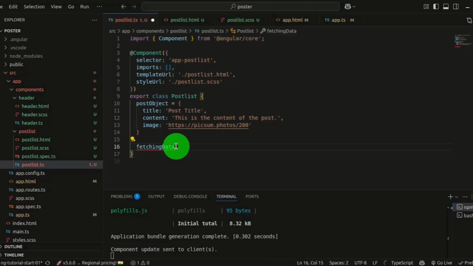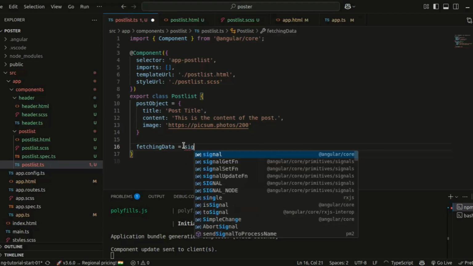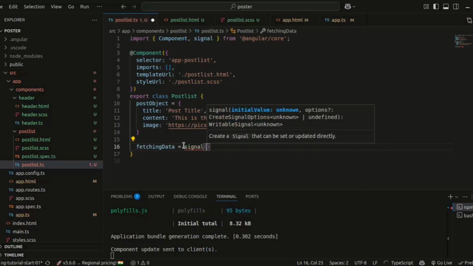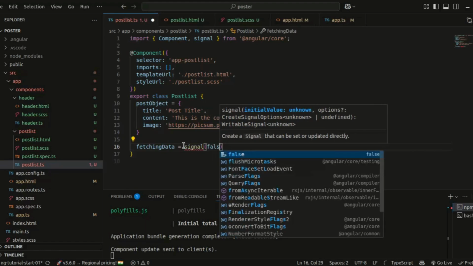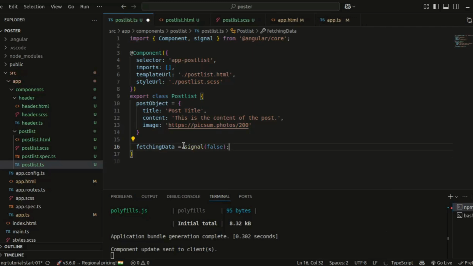For example, I'm using fetching data over here, and we should always use a signal for that. This is the signal syntax. It should have an initial value, so initially the fetching data should be false. Whenever you have any property that is changing frequently inside your component class, you should always use a signal for that, because a signal provides better reactivity and directly updates the DOM without needing change detection, because that is automatically triggered whenever you change any signal values.